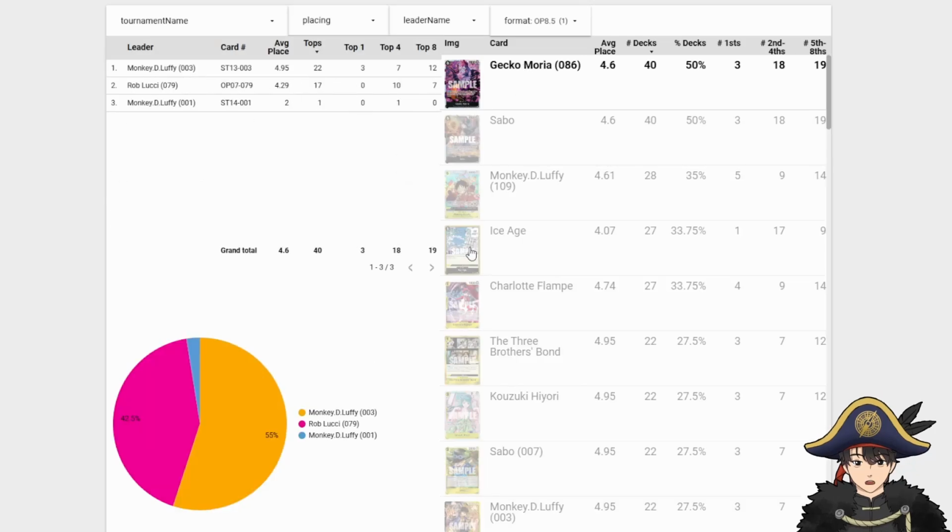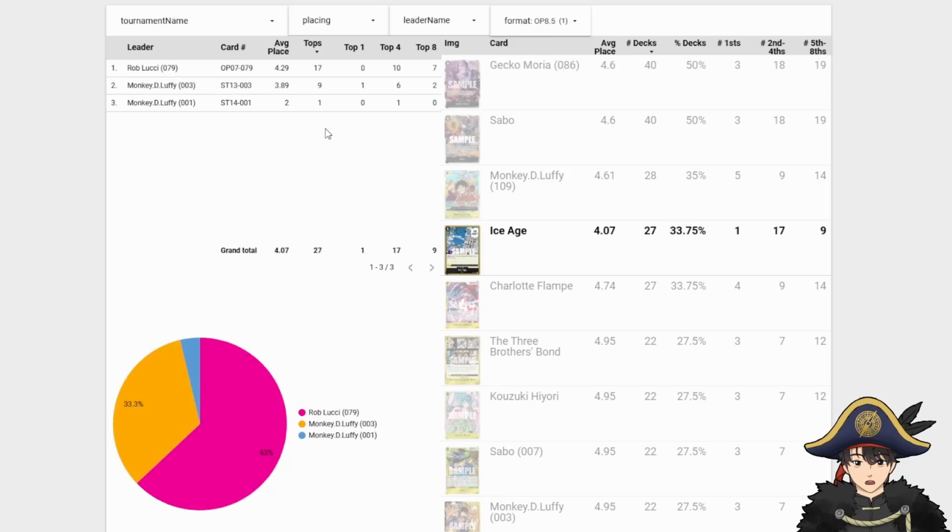22 ran Gecko. So there's 22 Black Yellow Luffys because they all run Gecko. Meanwhile, only 9 of them run Ice Age. So what is that, like 13 Black Yellow Luffy players don't run Ice Age in their deck? It's more of a tech card anyway, so that makes sense.